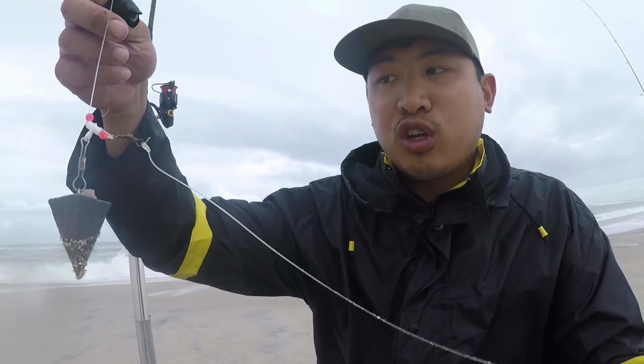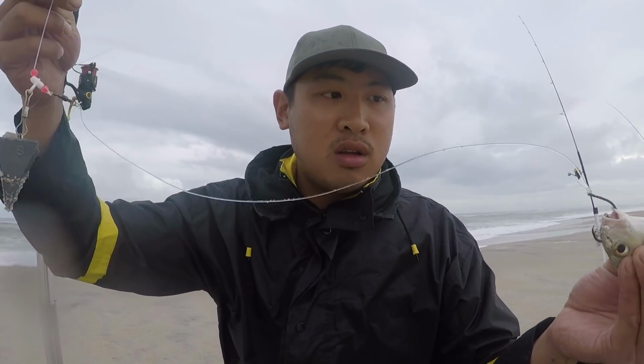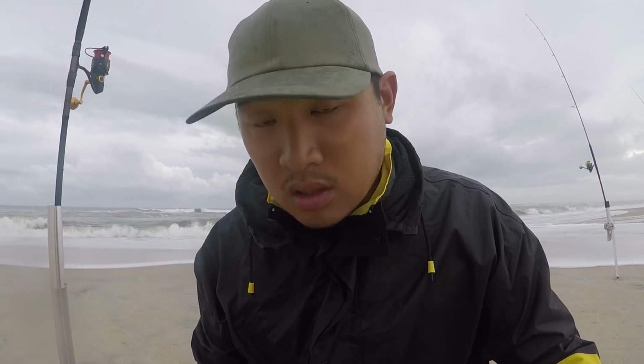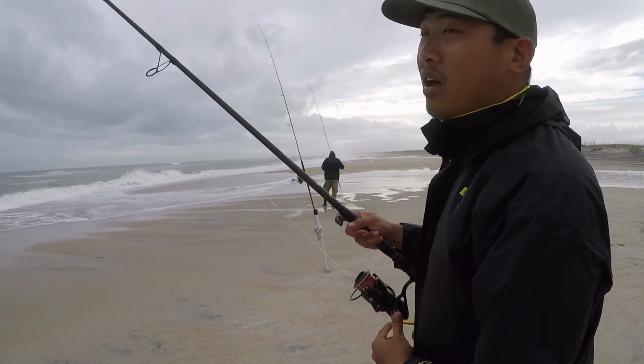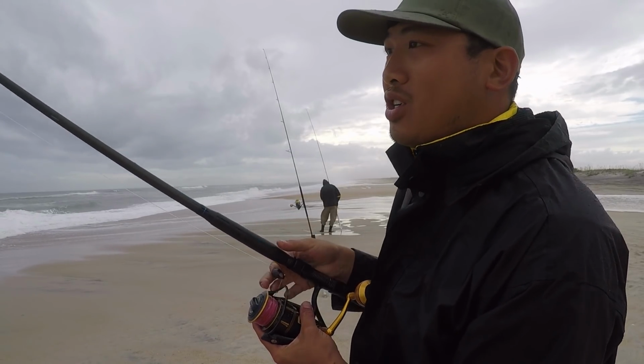So we've got this on a fish finder rig. This is an 8-ounce sinker, 100-pound leader line, big hook. We're gonna cast it out as far as we can. I've got a nice heavy rod, a nice heavy reel, heavy line on it. Let's see if we can get a big fish. We're hoping for a big fish. Either that or we're gonna get skunked, I'm pretty sure.